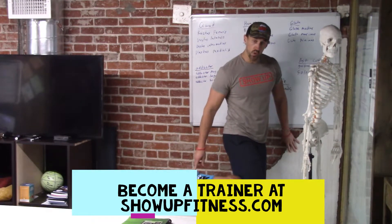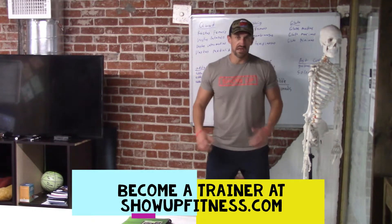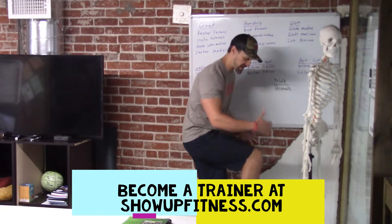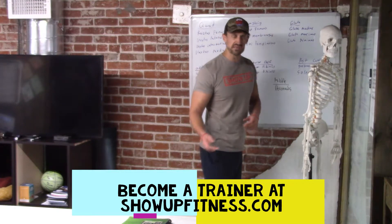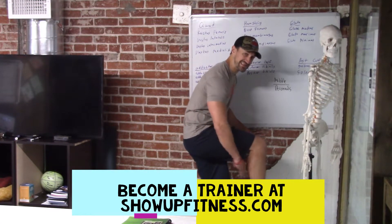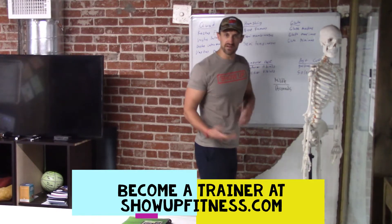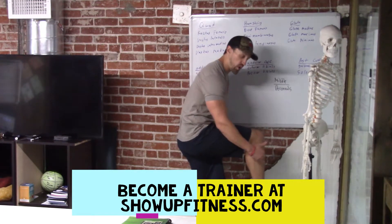The Achilles goes into your calcaneus — so the actual heel bone when you're squatting would be your calcaneus bone. The Achilles is going to be your gastrocnemius as well as your soleus. For the front shank, you have the anterior tibialis. Behind that you have your posterior tibialis. And then the middle is going to be your peroneals — peroneal brevis, longus, and tertius. Moving posteriorly, you're going to have the soleus first and then the gastrocs — I call it a burger. The gastrocnemius is the most posterior calf muscle, the aesthetic one — the pretty looking thing that a lot of guys want for big calves. Behind the gastrocs is the soleus. You have your peroneal muscles, which are three. Posterior tib and anterior tib — that's from the back to the front.